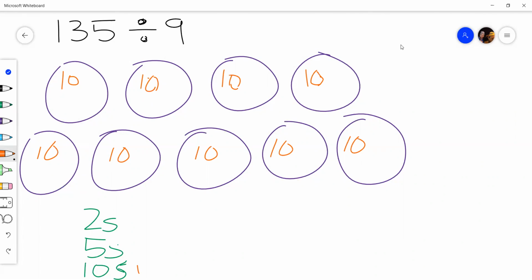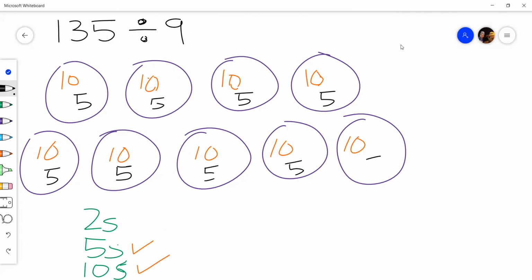Okay, so I'm not going to do another group of 10, but I could go back to my other ideas. Like I just skip counted by 10s. Well, what if we tried to skip count by 5? Let's see if that works. So I'm at 90, 95, 100, 105, 110, 115, 120, 125, 130, 135. Oh man, I love it when it works that well.